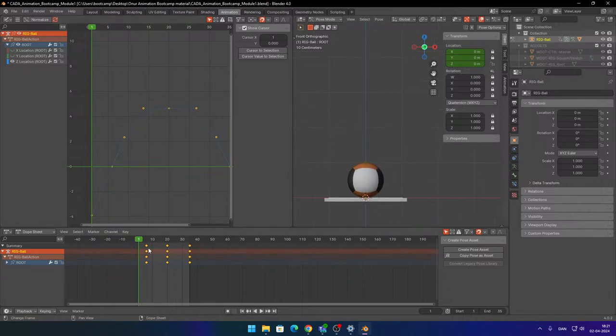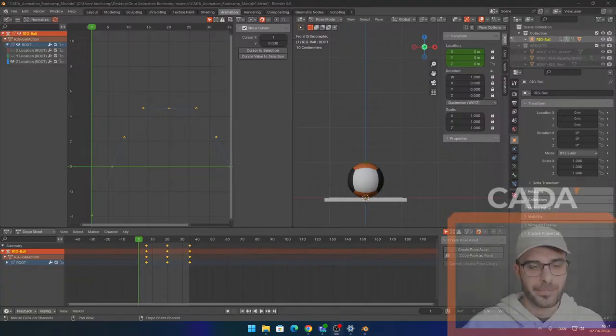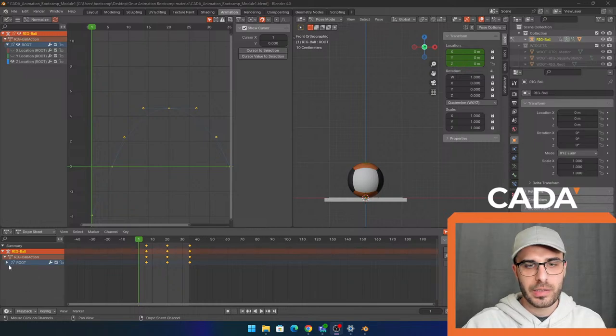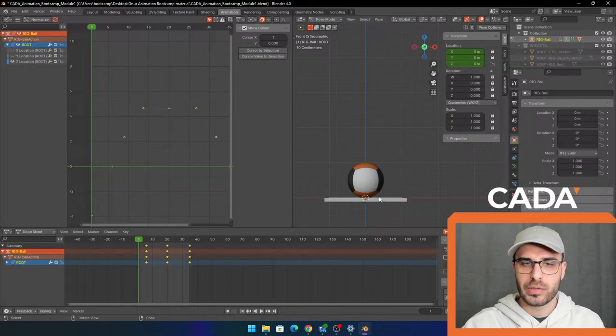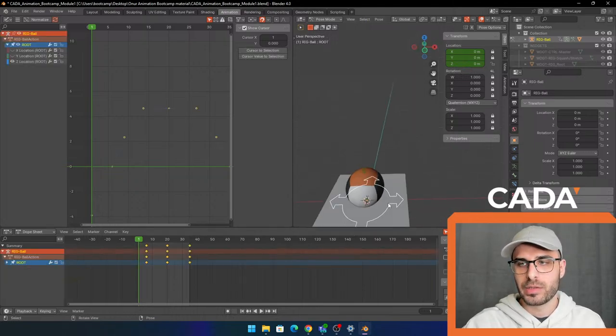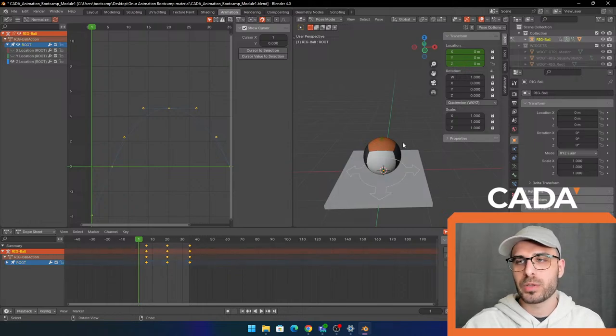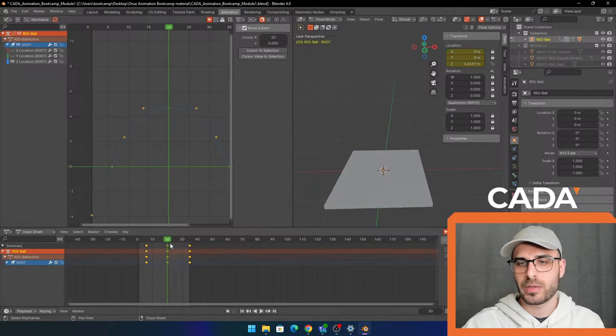So we have our keyframes here and we don't want to lose them. We want to know where they are, so you can click the little pin button. Here on the left side, we have all our controllers and stuff. The stuff we have selected right now. We can pin the root right now, which is this controller right here. And then once we go out of it, it's still showing here, so we can see where our keyframes actually are.